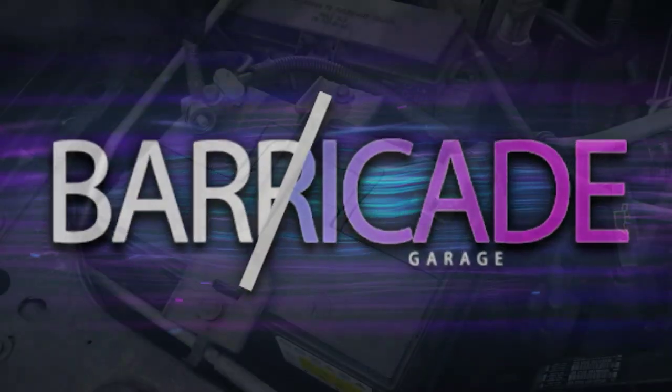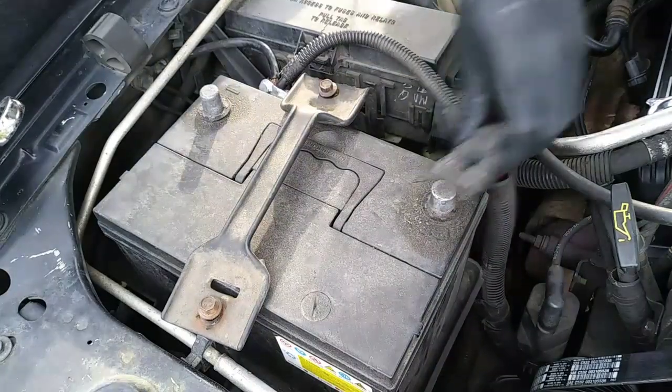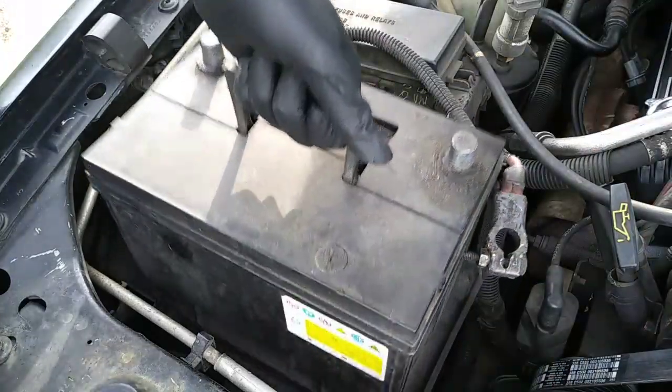To access the ignition coil, the battery has to come out. I always remove the negative terminal first, followed by the positive terminal. Then use a 10mm socket to remove the two hold down fasteners.